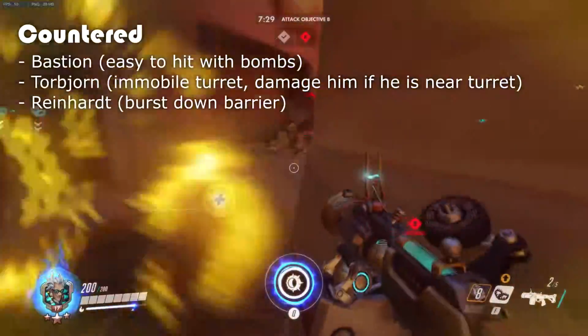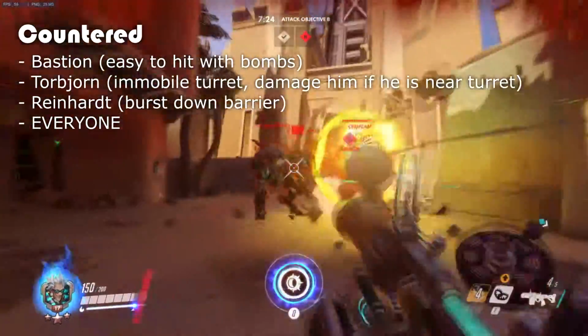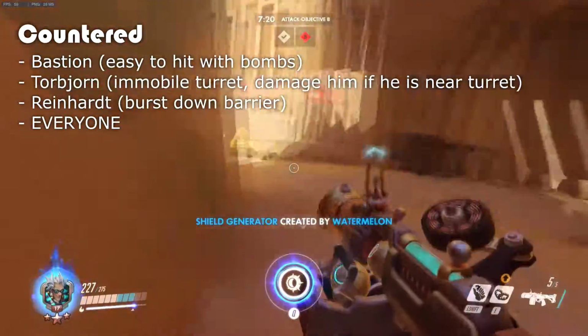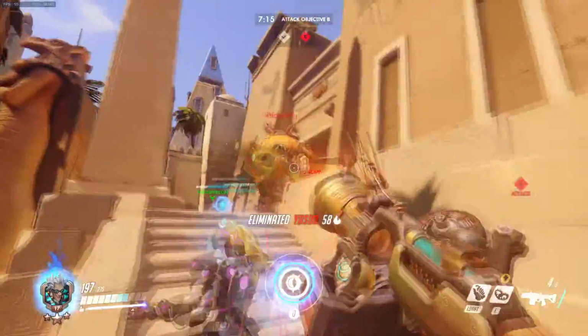But next we've also got everyone else. Because of the massive spread and high damage of Junkrat's bombs, anyone who's unfortunate enough to take 2 bombs to the face is pretty much dead. 3 bombs and you're guaranteed to die even if you're one of the stronger DPS.